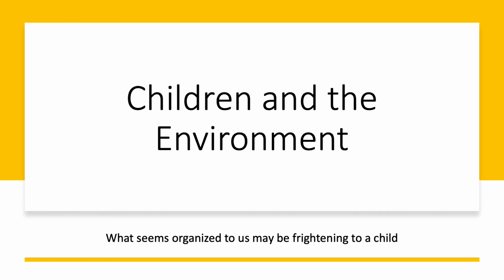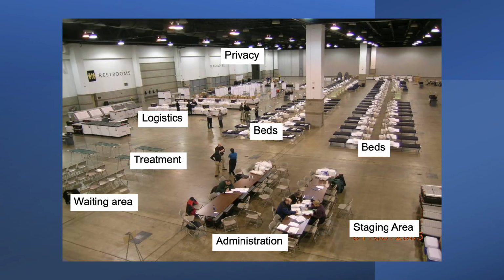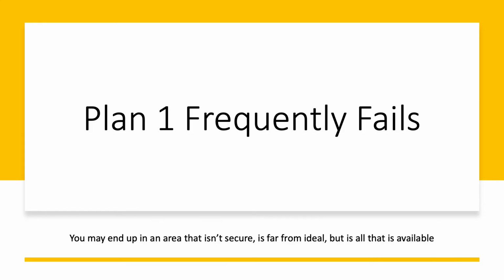So what seems organized to us may be very frightening to a child, and especially if they are young. So the younger, the better. This looks organized. This does not look organized to a child. It's huge, it's open. There's crazy chaos in their views. But this, by the way, is an example of a staging facility. And when this is used during a disaster, it is very loud with a lot of people, and responders get frustrated, and sometimes there will be loud and heated conversations going on in there. There are designated work areas usually in a staging facility, but you can imagine what this would do to a child.